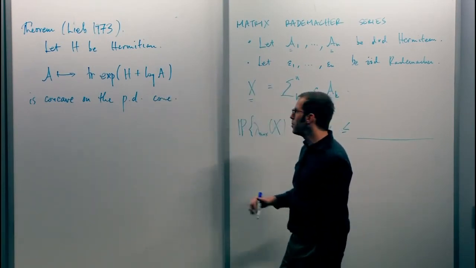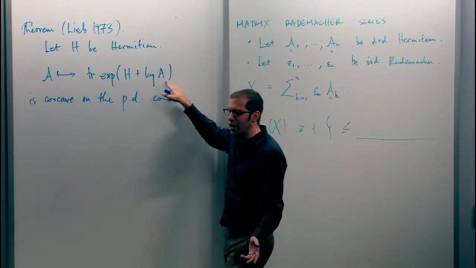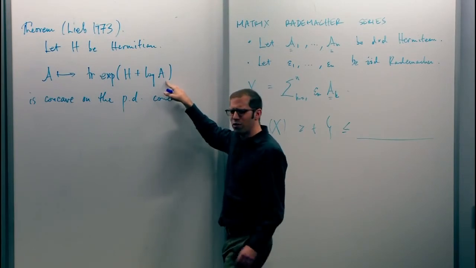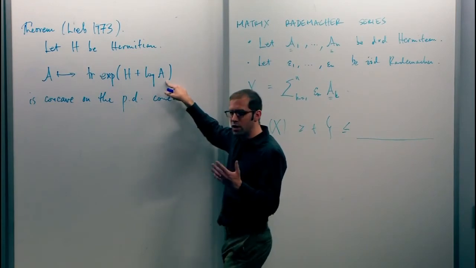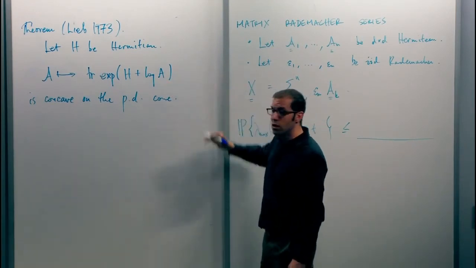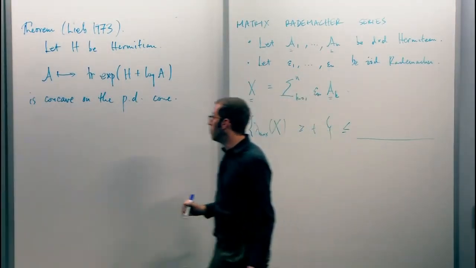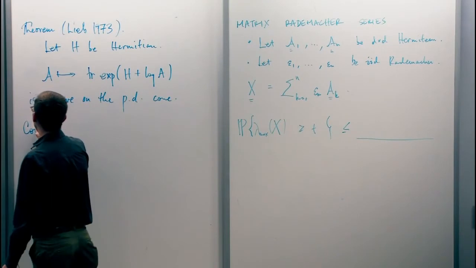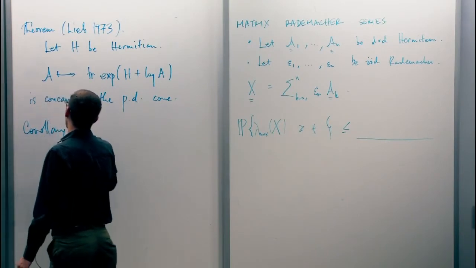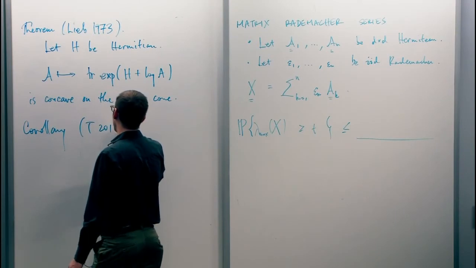So what happens if this is a scalar? Well, this is just A times the exponential of H. It's linear in A. So there's something new happening with matrices that wasn't happening with scalars. And Lieb had the deep insight to understand that this was the case and to establish this theorem. So what does this have to do with our problem? Well, it turns out this result has probabilistic content. And that was the insight that I had after all of those months in the library.